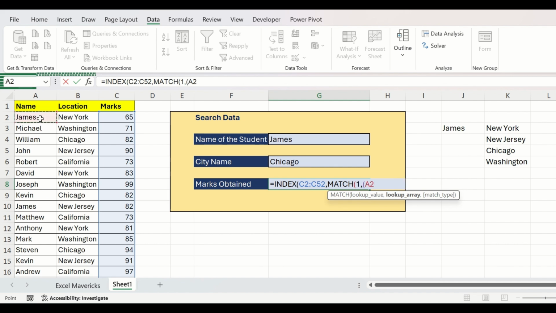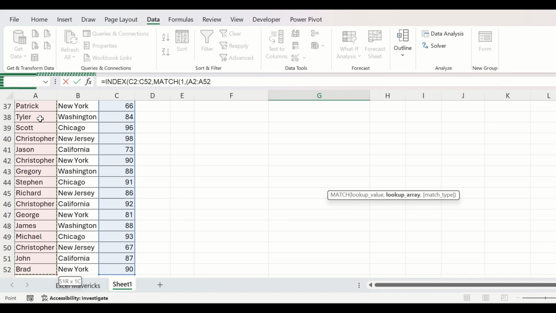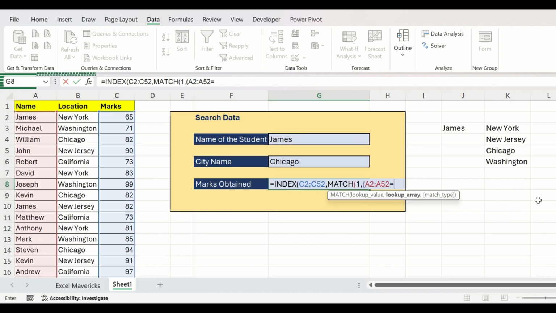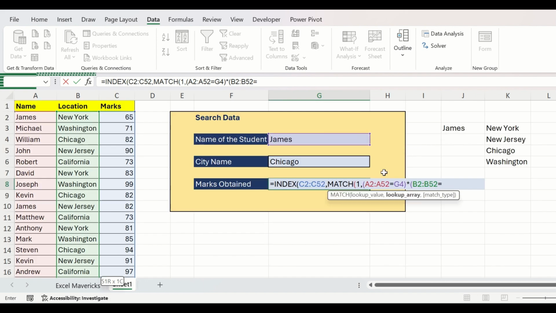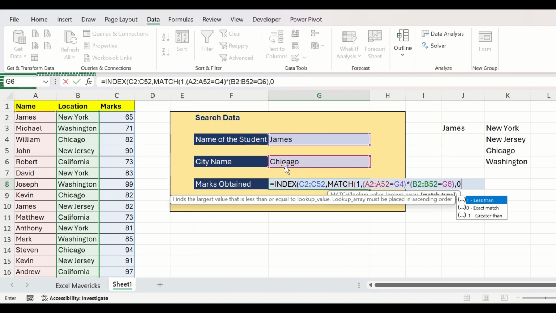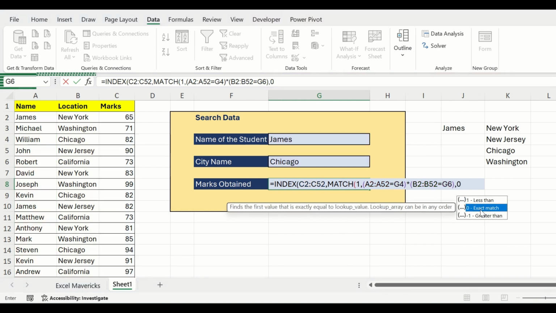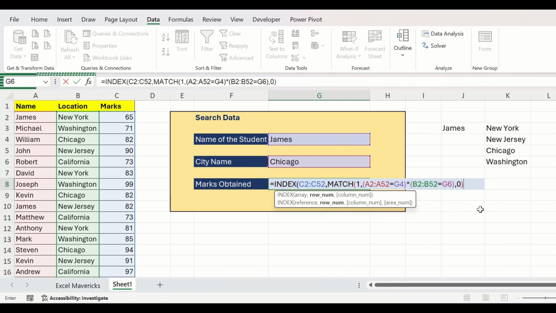So first we will check if the name column is equal to the text that is entered here. Close the bracket, provide one asterisk symbol, and give the second criteria, which is the location array should be equal to the city name. Close the bracket, put 0, which is the parameter for the exact match that we require. Close the bracket and close the bracket of the INDEX function.